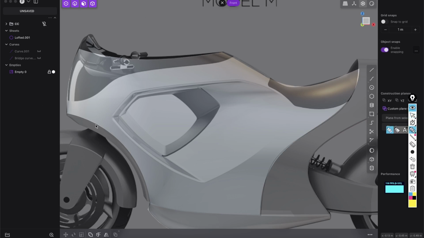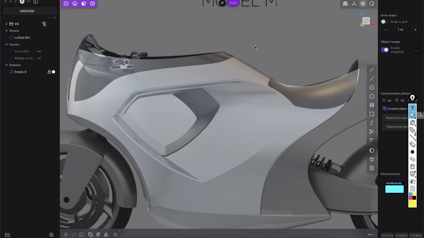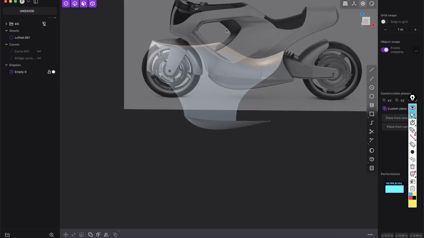So first of all, you see we have our main body here, and then we have this hole. And again, we just have to look at the reference image and where we have edges. So we have like 3 times all of those cuts, which are always getting smaller, smaller and smaller, and which are going inside. So again, it's always about just looking and understanding the reference image.